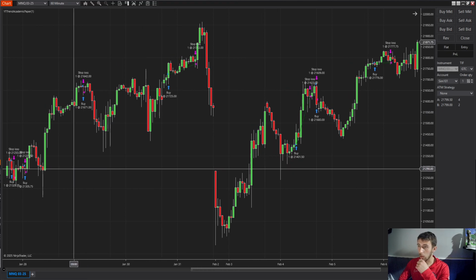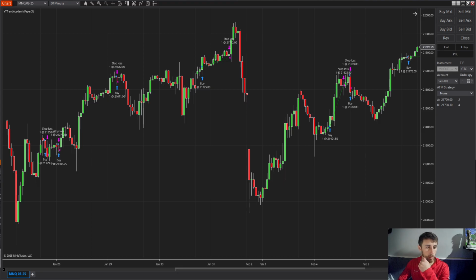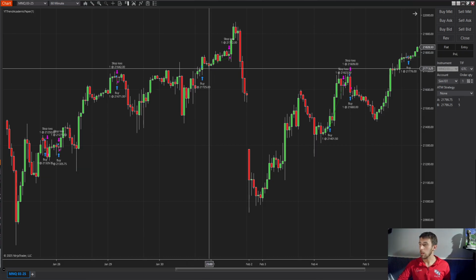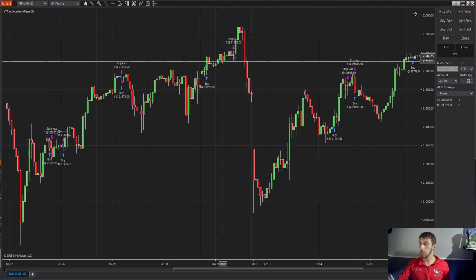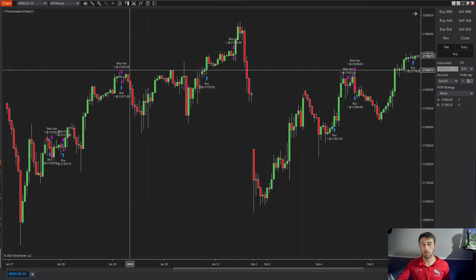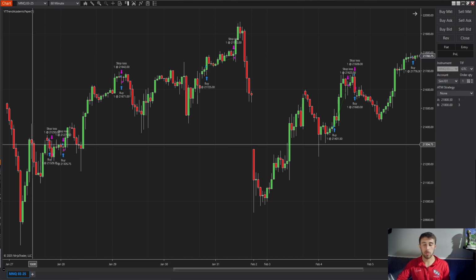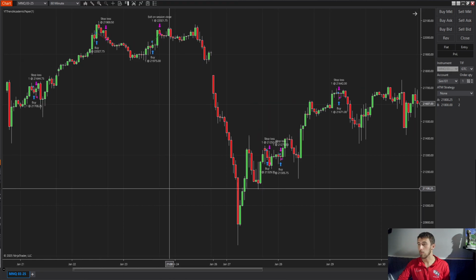All right, so a couple things. One is we only want to do this if we're in a flat position. Because, for example, here, because we got another low, it moved our stop loss to the low of the last candle, which we're actually going to do anyway, but we just want to make sure we're not entering and moving stop losses when we don't want to.